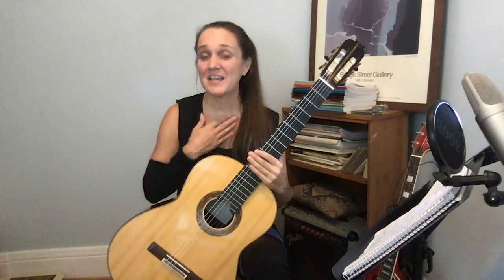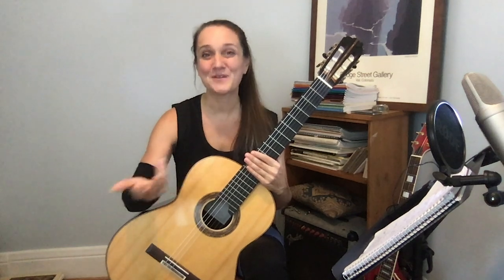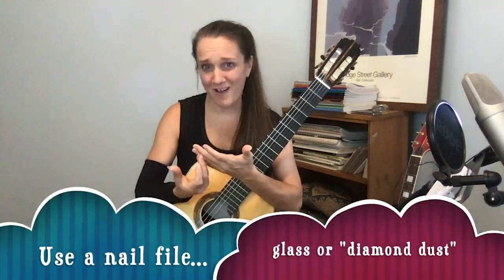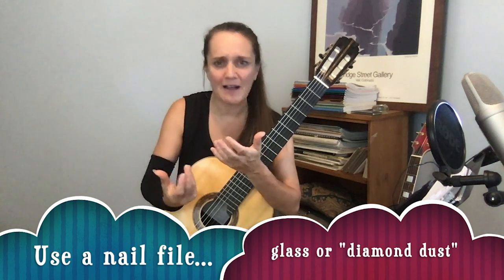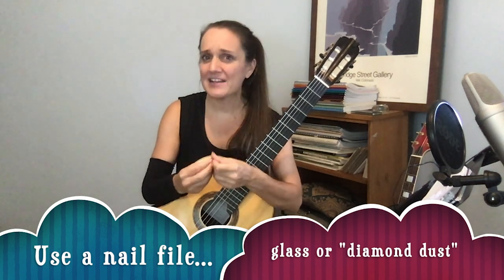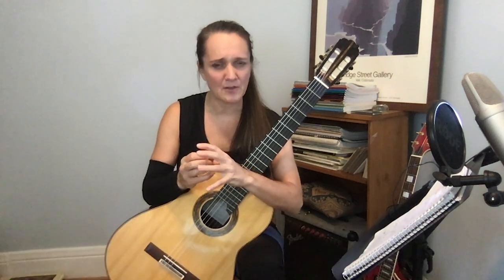That's my philosophy. It works really well for the two different techniques we talked about today, tirando and apoyando, free stroke and rest stroke. Now, for keeping them smooth, you don't want to use nail clippers, but you'll want to use a nail file. And again, there's a lot of advice out there about that if you search it out, but usually you can use a glass file or a diamond dust file. Those are the best because they won't tear up the nail too much.